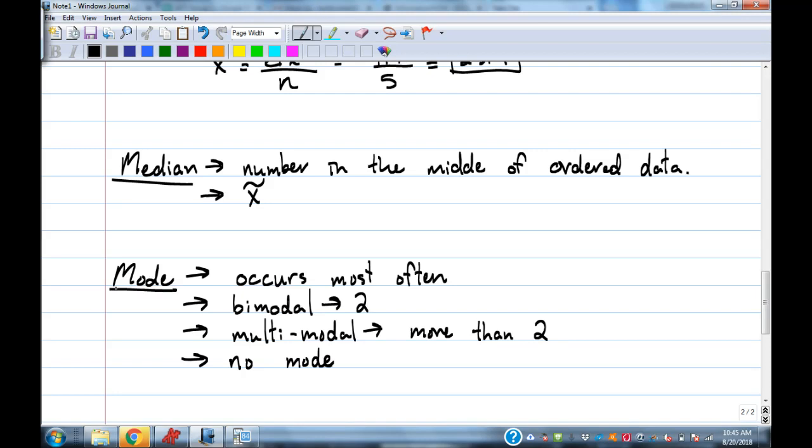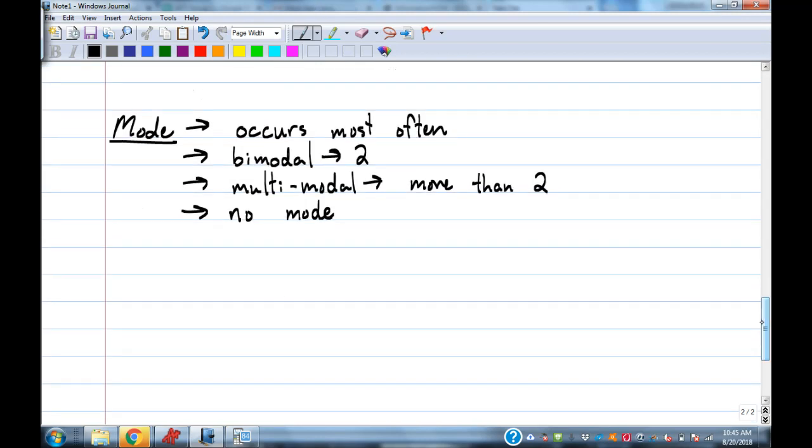All right. There's another measurement of center. The next one you may not have encountered is mid-range. Mid-range. This one's probably a new one on you. You've done mean, you've done median, you've done mode. Mid-range is you take your minimum plus your maximum and you divide them by 2.